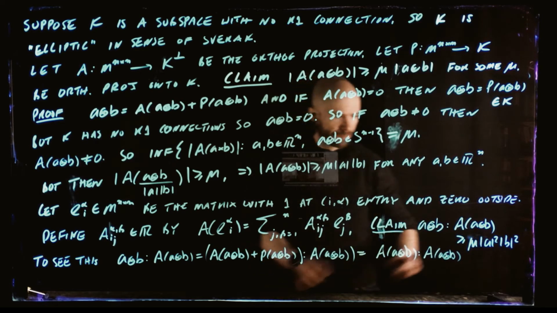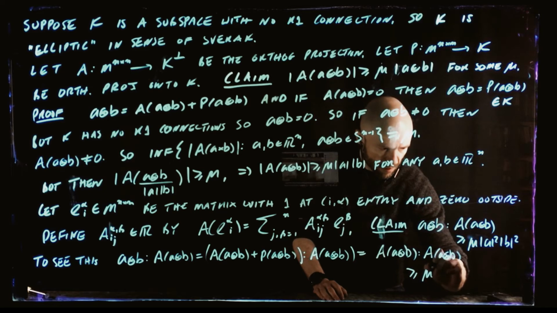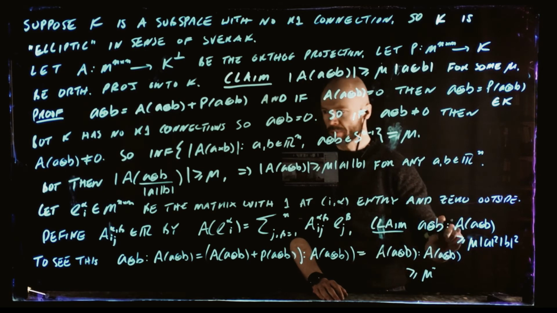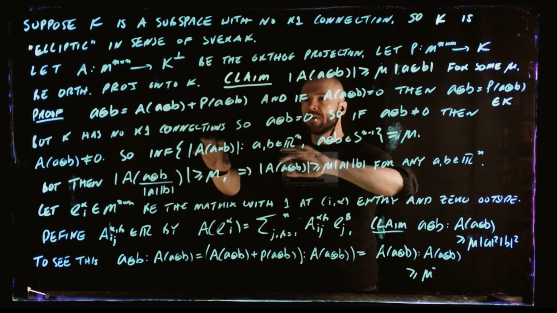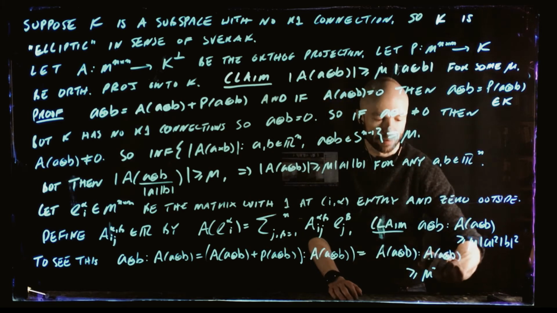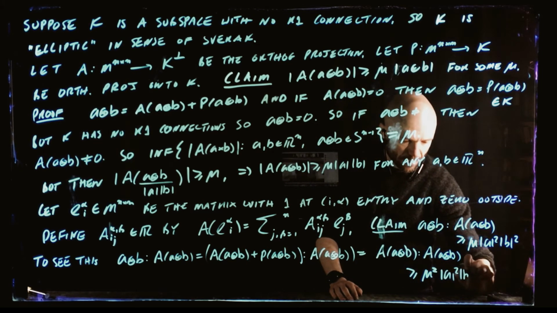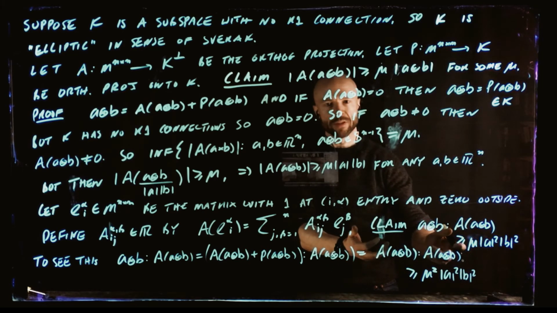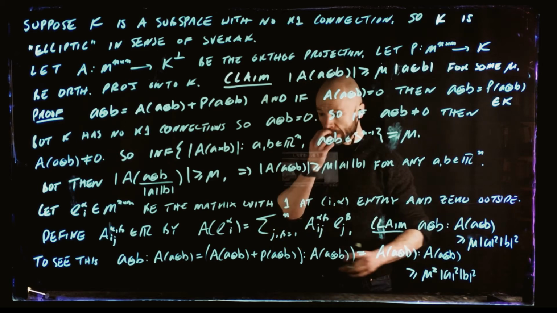And then this thing, just from the previous estimate, this claim here, we see that this thing is bigger than mu squared, A squared, B squared, because this is just the Hilbert-Schmidt norm of this guy squared, right? So it just follows directly from this. So our claim is established.